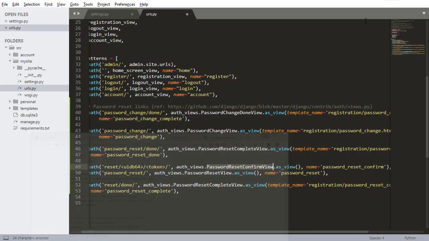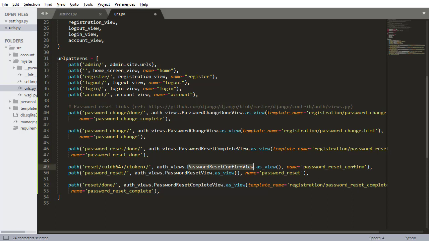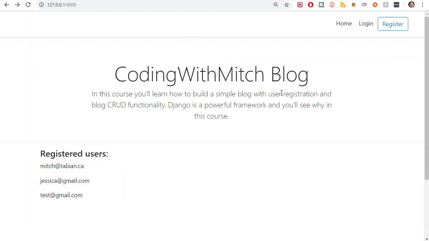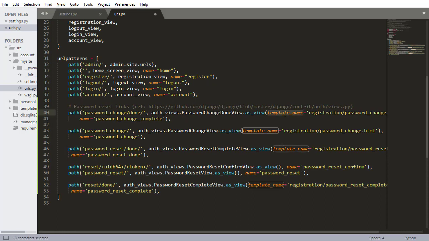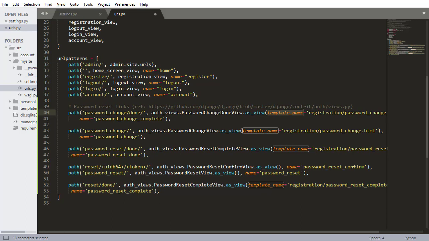Basically, I'm using all of the views that they have created in the Django source code. And inside the views, I'm referencing custom templates that we are going to build. Remember when I showed you on the website they had those pre-built screens. Well, I don't like the way those look, so I want to make our own custom ones. All you need to do is specify a template name that will be used when these views are used. I haven't created those yet. That's going to be the next step. But that's pretty much it. And then of course you have the name, which is referenced through a URL. You need to use these exact names or it won't work properly, because there's a lot of stuff happening behind the scenes.